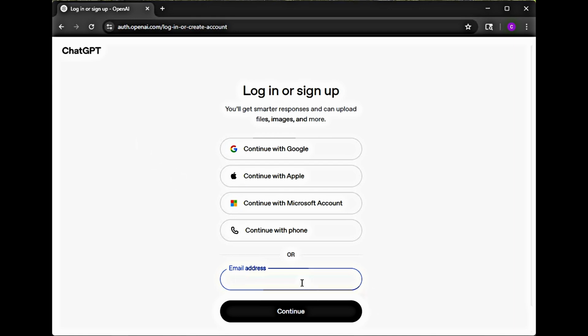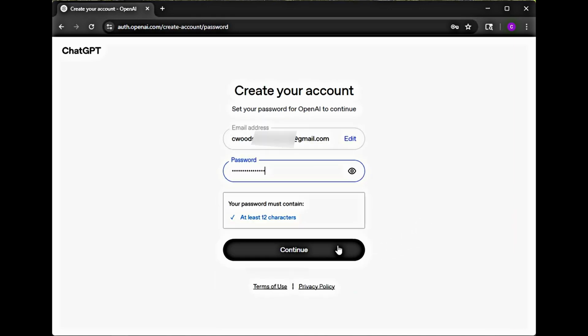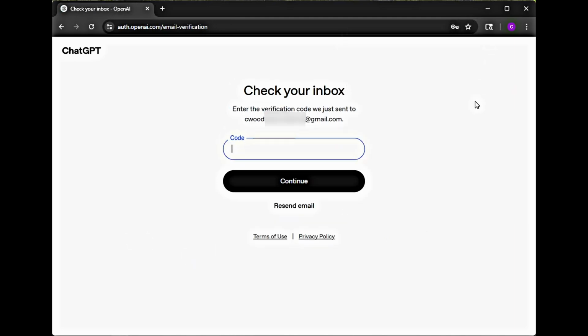I'm going to type in an email address. It is a Google email address, but for this demo, I'm just going to type it in and put your password in. I'm not going to save this.